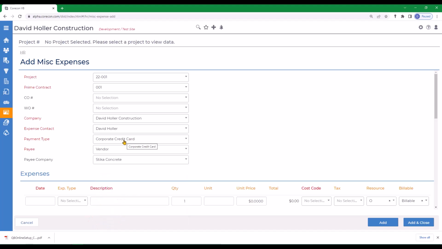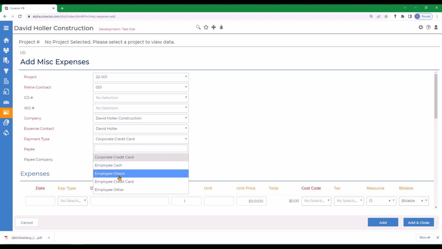The part that we need to discuss is the payment type. This also controls how information is exported to QuickBooks Online. And when we get to the sync preferences and setting those up in the next video, we'll show how those can affect the offsetting entry in QuickBooks Online. For example, a corporate credit card would be a debit to cost of goods sold.